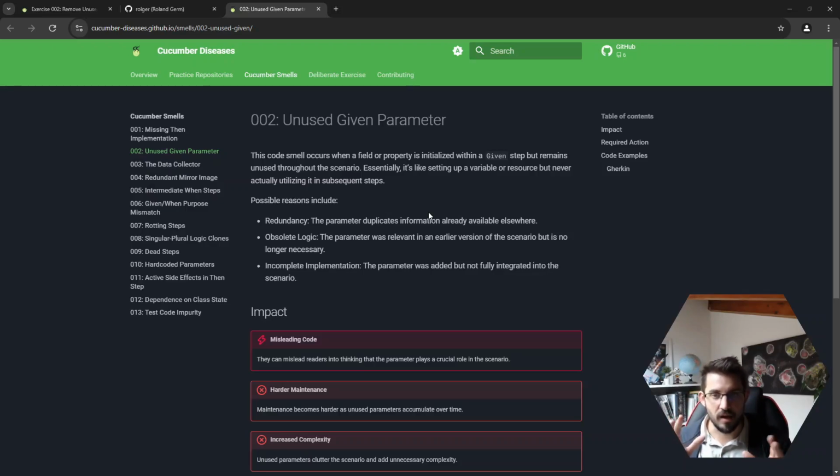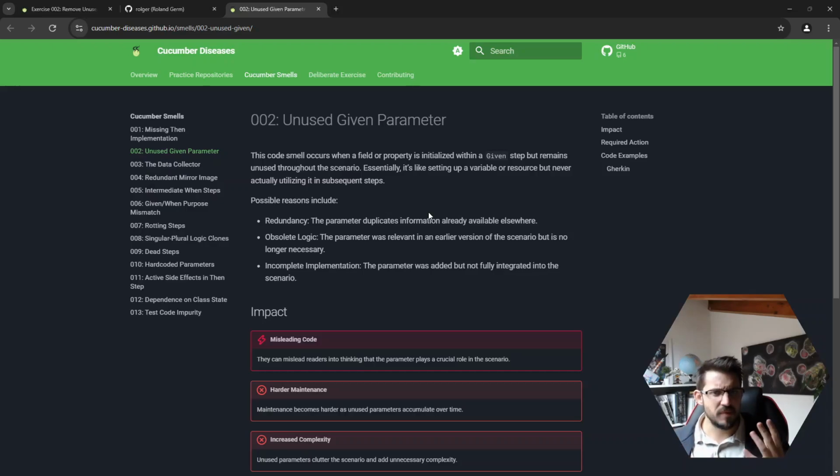This is like setting up a variable or resource, but never actually using it in any of the further steps. That may occur because you refactored some steps, or you have legacy test setup where you thought you might use that parameter for the object under test, but then eventually ended up either removing it from the code or not using it at all because it's not relevant to the test.